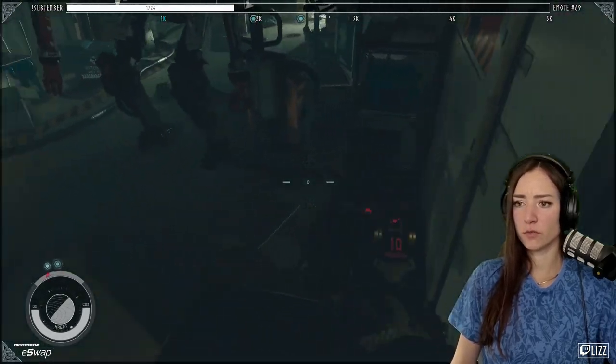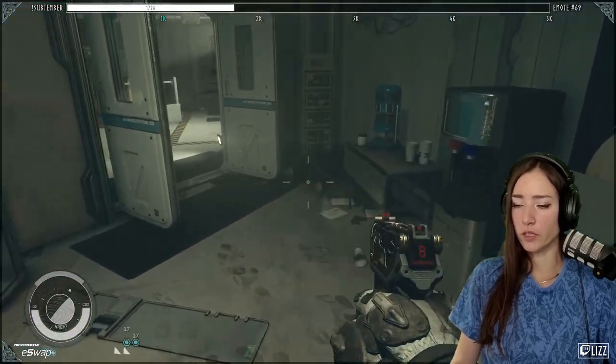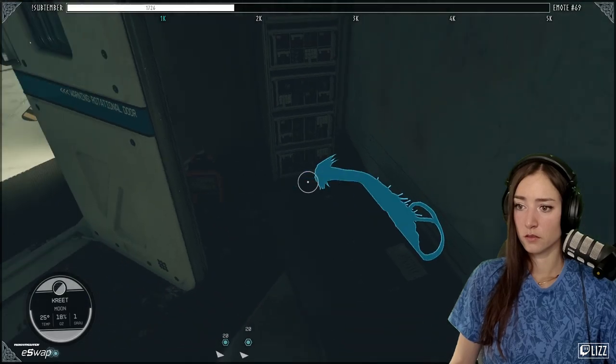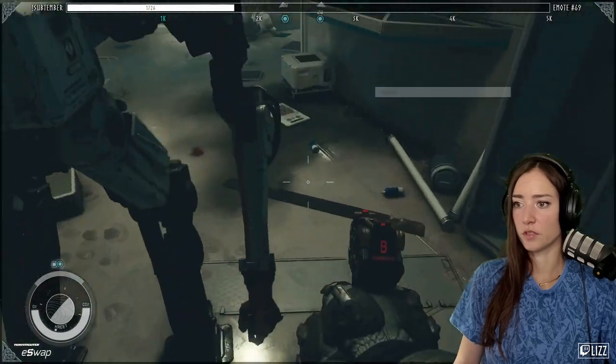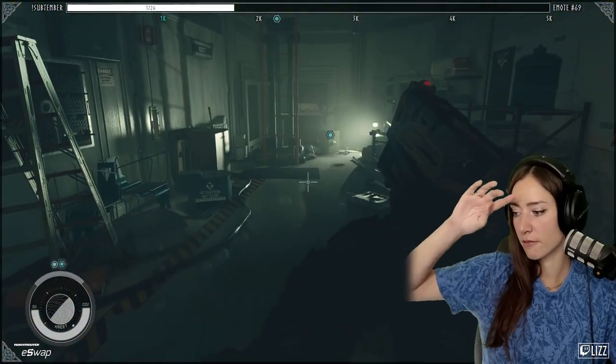Why are you? Could you? I don't want to hit you. Ugh. Where do you think you're going? Ugh. Do you drop any loot? Nutrient tissue. Ugh. Disgusting.